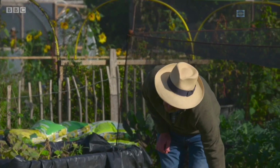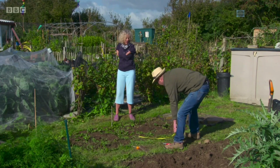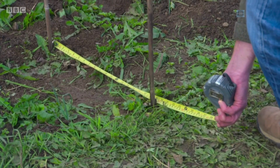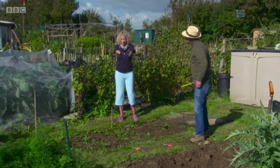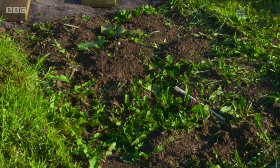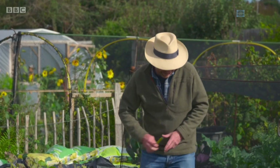Yeah. For your general path width, I think 50 is going to be fine. But you're very nimble on your feet, so, you know, you can... Yeah, I'm nimble on my feet. And you want more growing space? I want more growing space, because I've reduced the growing space. I'm prepared to have narrower paths. I'll string it out. OK, lovely. Thank you. OK.